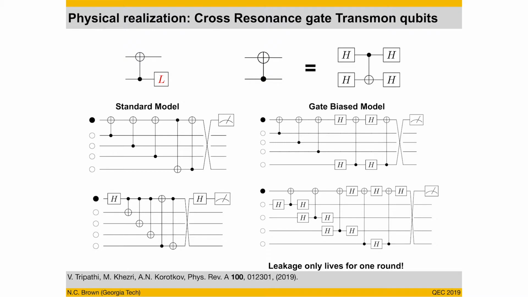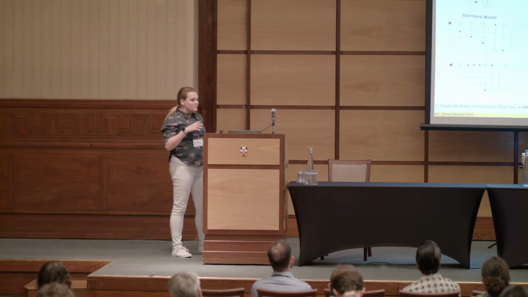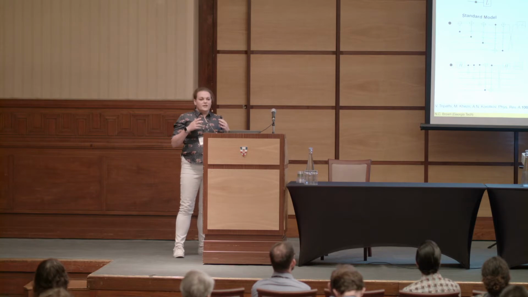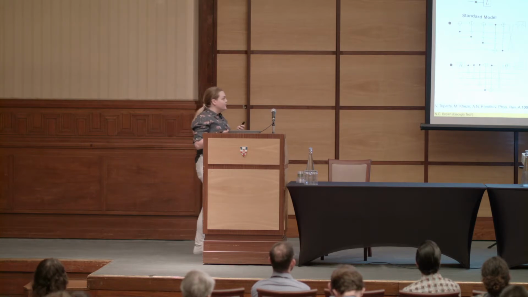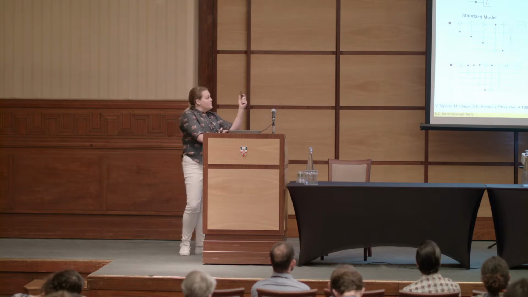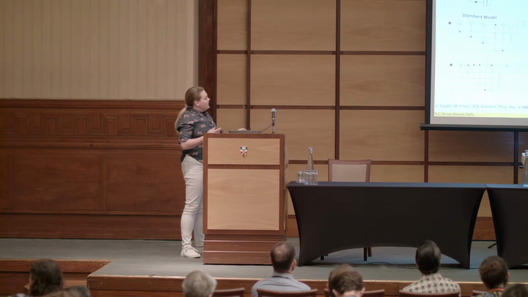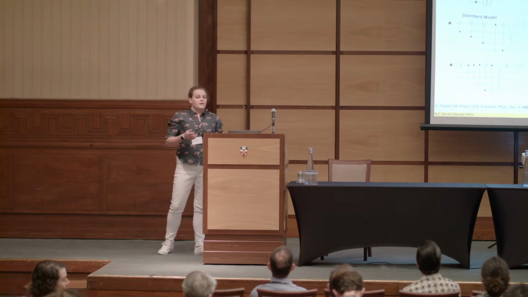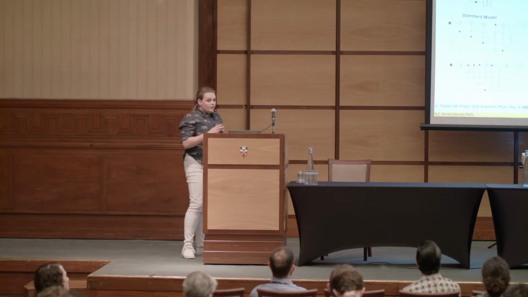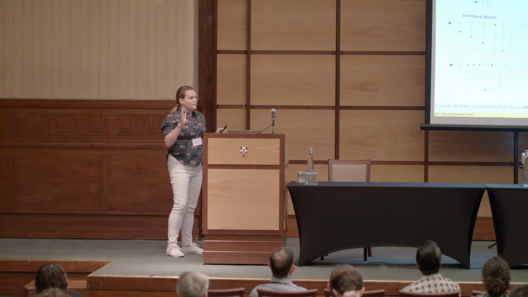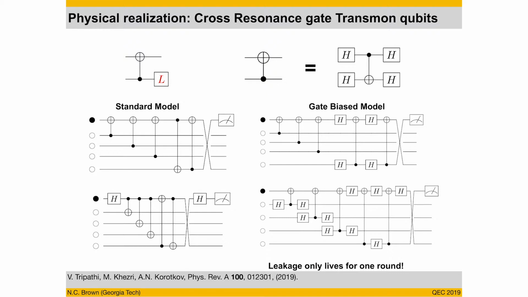Well, talking to some folks at IBM, I came to the understanding that maybe leakage in the cross-resonant gate is dominated by leakage on the target. And I was very happy when this paper came out by this group at UC Riverside, because they did an error budget for the cross-resonant gate, and they really justified that your leakage errors in the CR gate are dominated by leakage on your control qubit. I think I might have said target earlier, but it's leakage on your control.